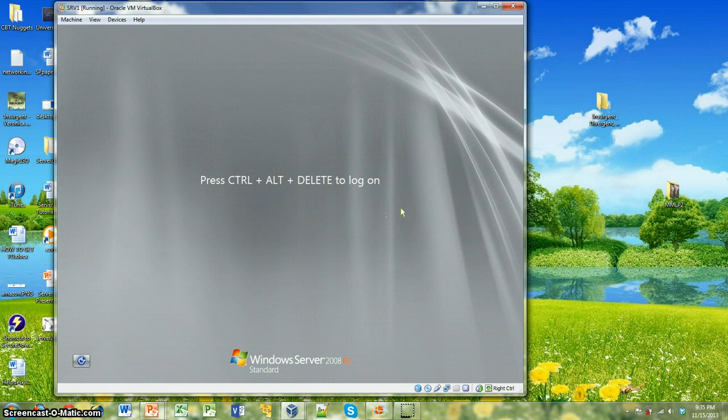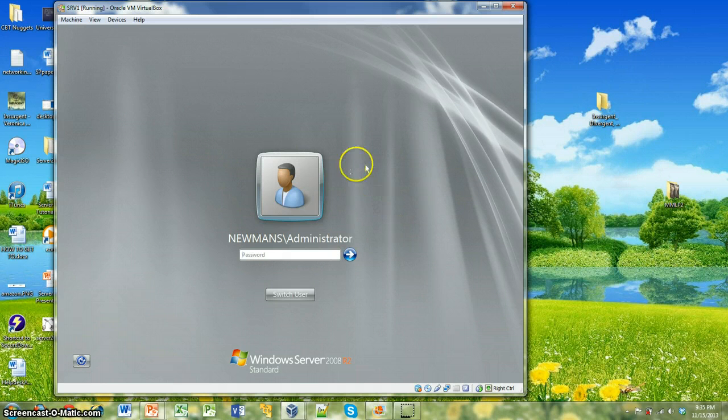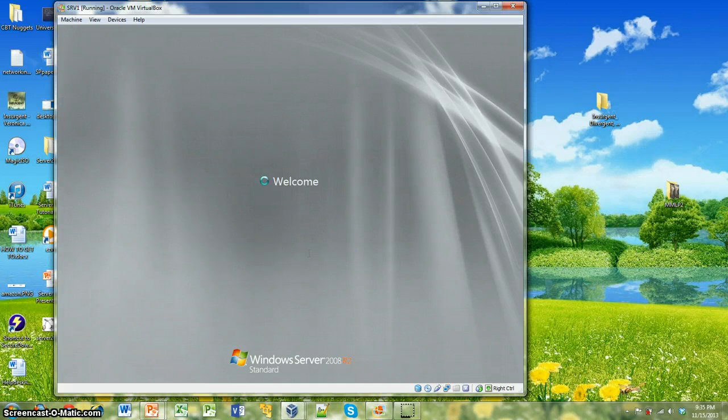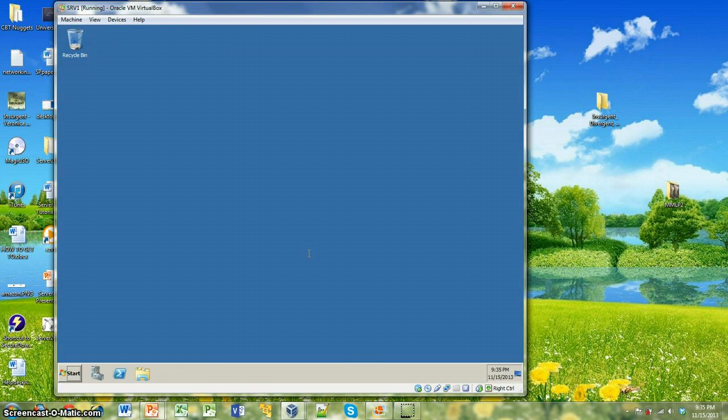And there we go. One thing I've noticed here also is I'm not going to log in as the local user anymore. I'm logging in under the Newman's domain as an administrator. You can still access that local account on the computer by typing in the computer name and then a backslash administrator or whatever user that was. With that password, that'll access your local account, but by default it's going to say logging into the domain because we just made this domain here, so that's what we're logging into now.